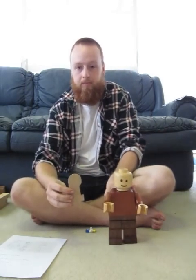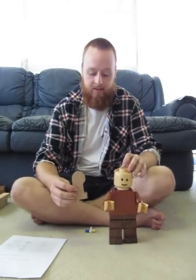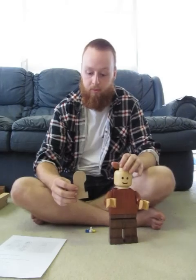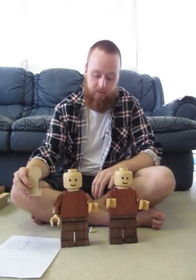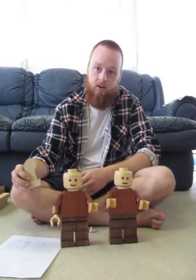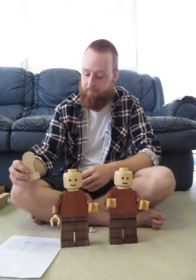For things like the legs, I made a template. That just allowed me to get a consistent shape on all of the 4 legs between the 2 Lego men. I could have made templates for the other pieces, but based off designs they're really easy to run.